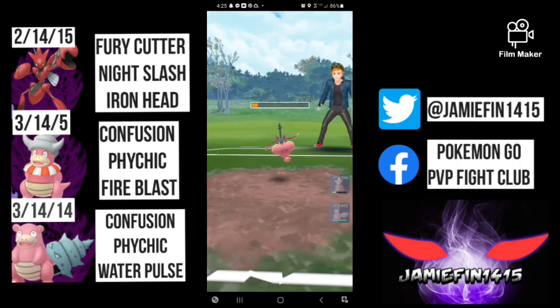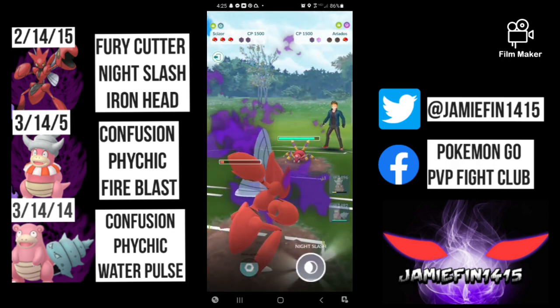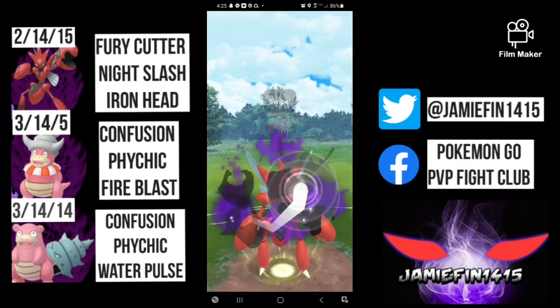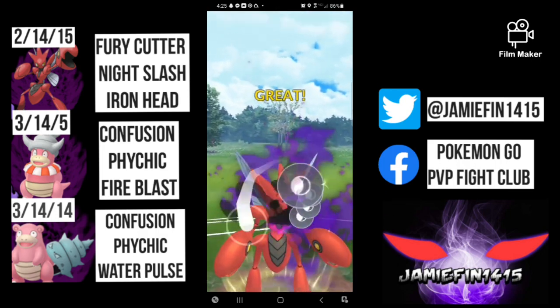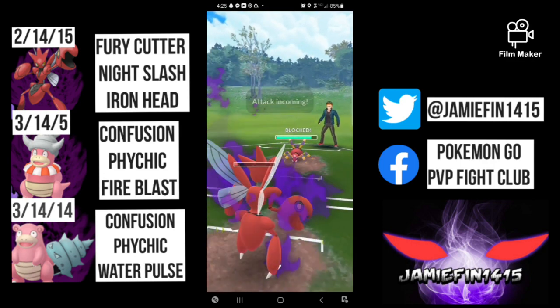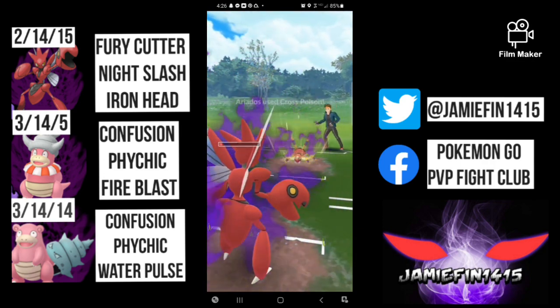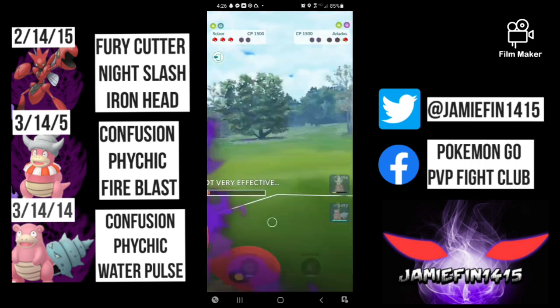Night Slash does take out the low health Wormadam, and what is in the back? In the back is an Ahriados. We get to a Night Slash. Night Slash will hit for decent damage. Should do around 40%, but the opponent actually chooses to burn their last shield, and it's a CMP tie. Holy crap, it looks like the opponent is out here throwing games.